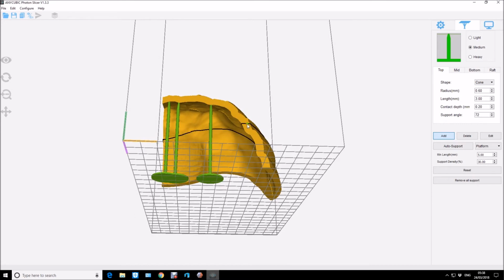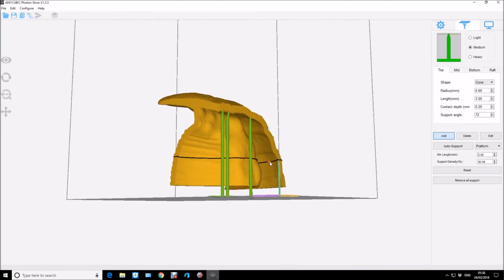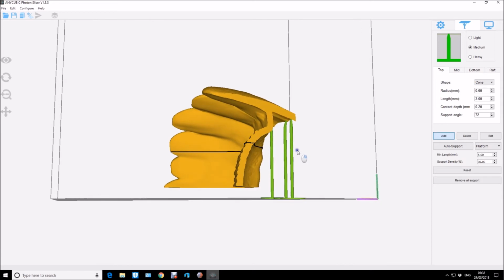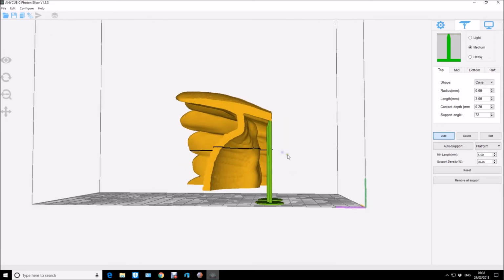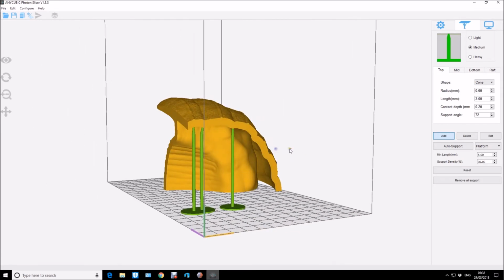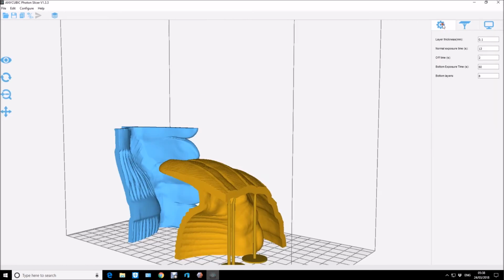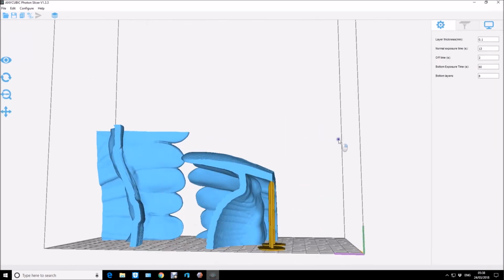Don't worry the fact that the parts actually come off the bed during this process. As long as you haven't put it all the way underneath here, underneath that part, the bottom, the model will drop onto the bed once you go out of supports. As you can tell there.